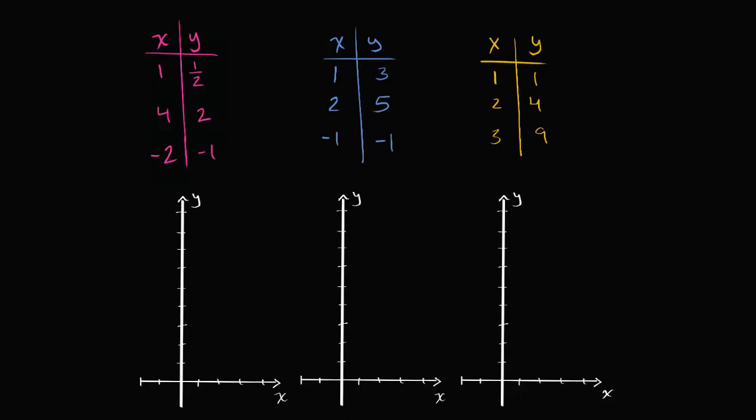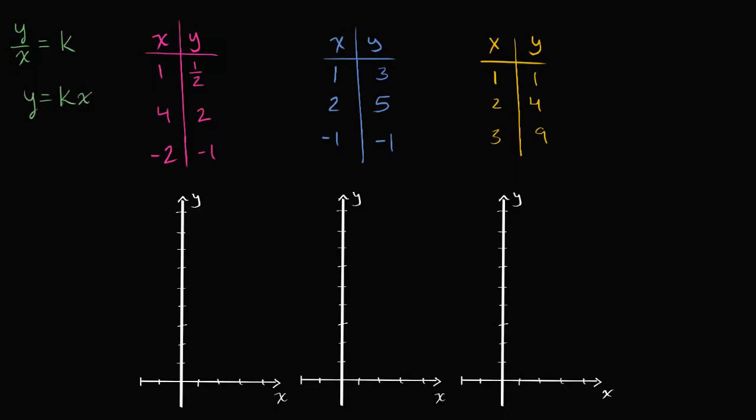And just as a reminder, a proportional relationship is one where the ratio between the two variables, and let's say we took the ratio between y and x, you could also go the other way around, the ratio between x and y, but the ratio between y and x is always going to be some constant number. Or you could rewrite it another way. If you were to multiply both sides of this equation times x, you could say in a proportional relationship, y is always going to be equal to some constant times x.